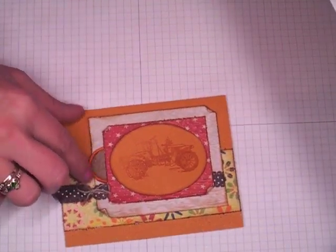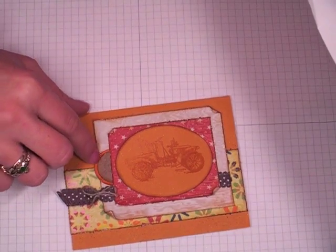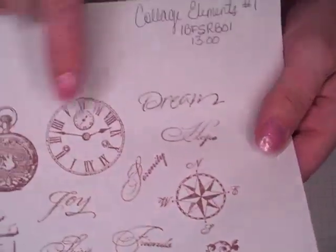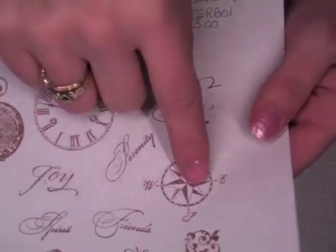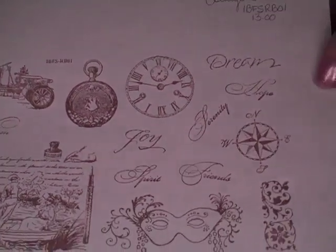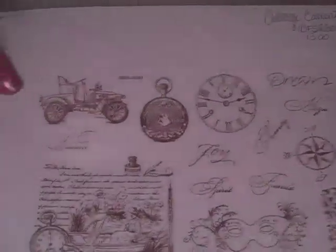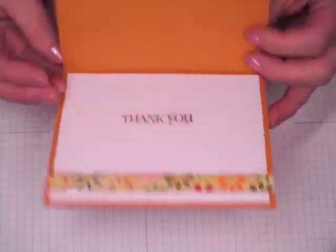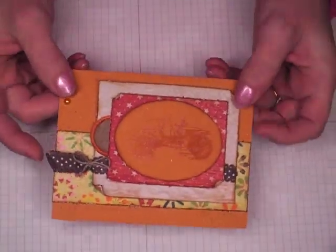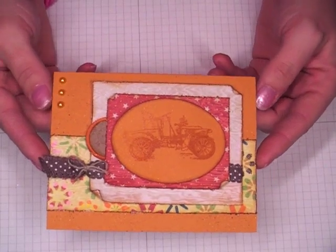Right around there — I don't know if it picks up on the camera, but there's a ring there. I've just used this stamp here and that layered perfectly into that to give me that ring that I wanted. It's kind of a tone on tone so it may not be picking it up on the camera. That's my card, and I just finished the inside off super simple because I'm going to write his message in there, just letting him know how much I appreciate him and love him.